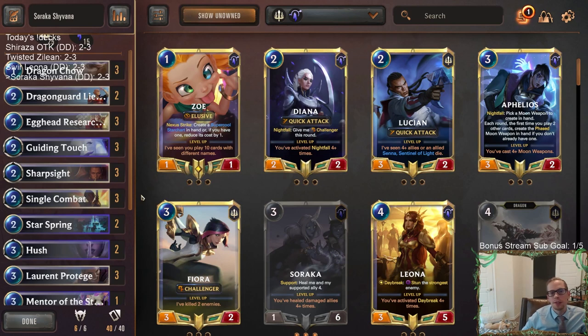And it could be worse, right? It could be a 1-4 or an 0-5 kind of day, right? So got to look at the positives. It could be worse. But yeah, so that's going to be Soraka Shyvana. Always enjoy playing brand new champion combinations.